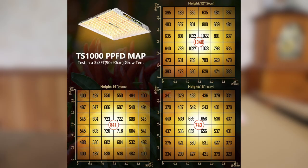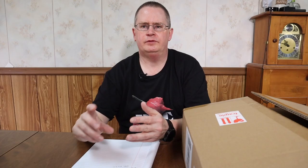What I'm going to do is show what's in the box — I already got it cut up but haven't taken it out yet. I'll show how it comes out, do a power test, and show how it looks. I have a PAR meter but it's not the best one, so I'm going to put on screen the PPFD map that Mars Hydro has on their product page. They also have suggested power levels for different stages of growth — clones, seedlings, germinating, vegetative growth, and fruiting — but you can look at that on their website.